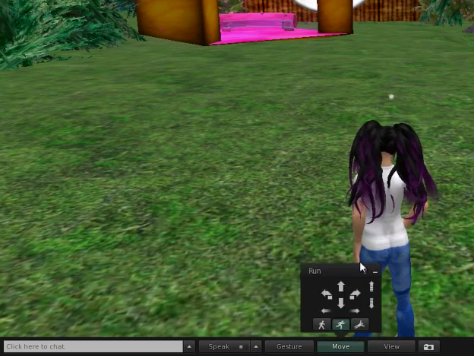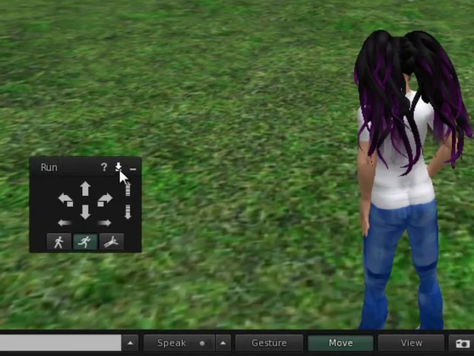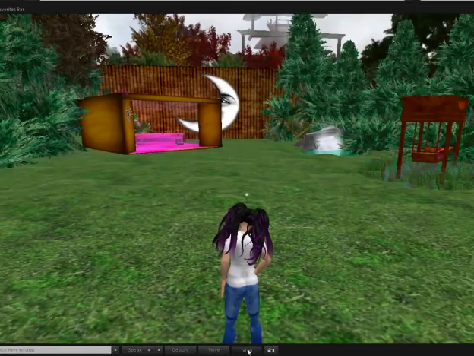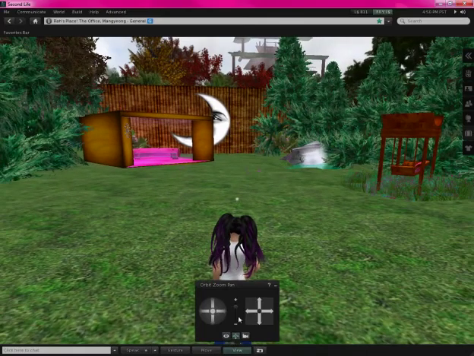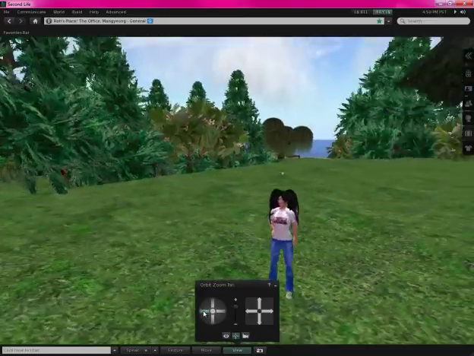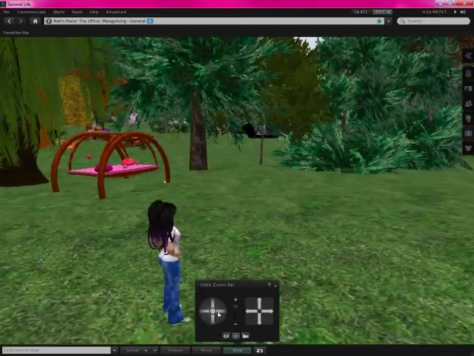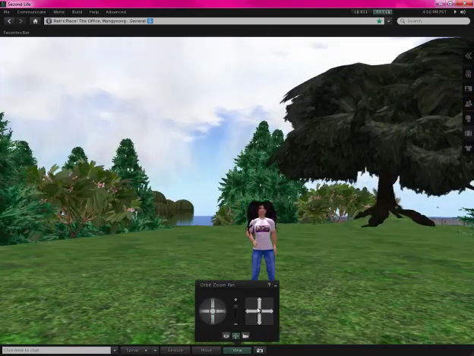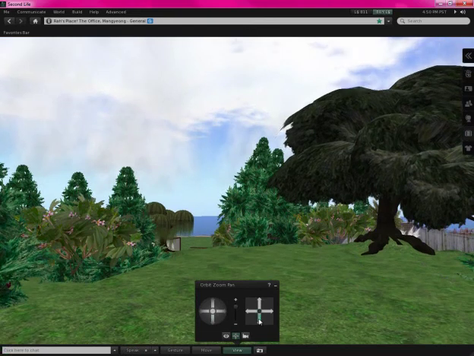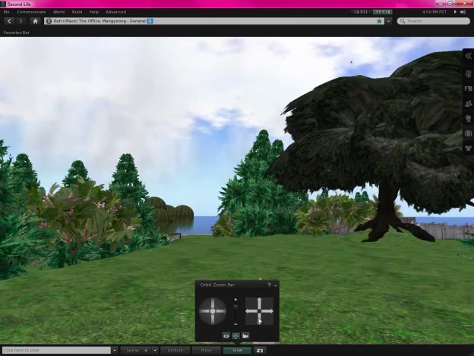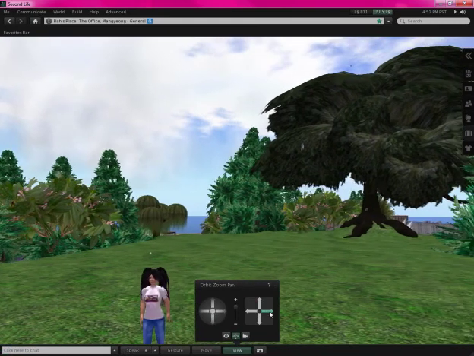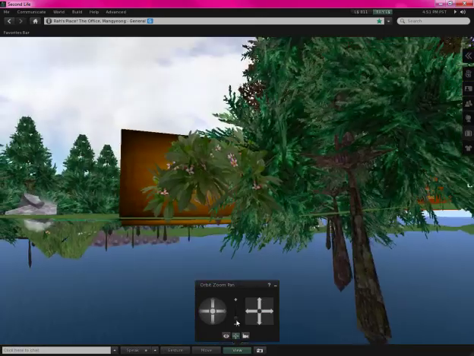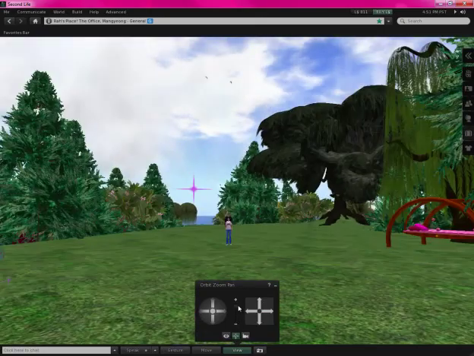So let me go ahead and redock that, and let me show you that again. This little centerpiece means I can put it back on the dock, then I can close it. View here actually works the camera controls. Just like any kind of camera, you have your pan here. You can pan up and pan down, and you can zoom in and out using these particular tools right here.